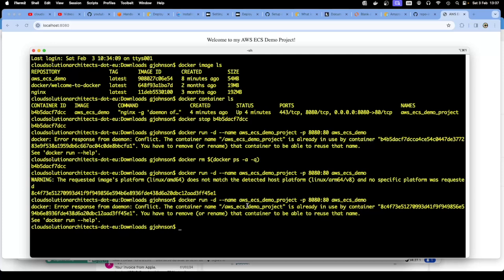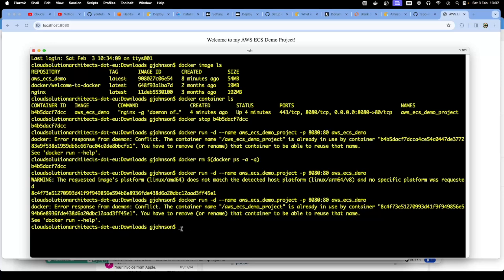But basically what you're doing is using port 8080 and redirecting to port 80 on your machine here. So this is the container port, and this is the machine port here. So you're redirecting Nginx port 8080 over to port 80 on your machine so that you can run it.